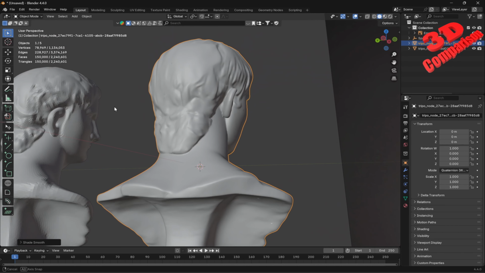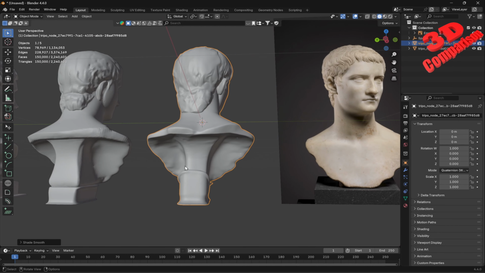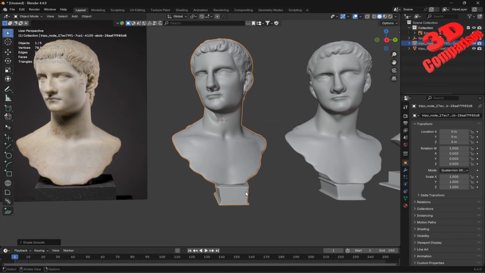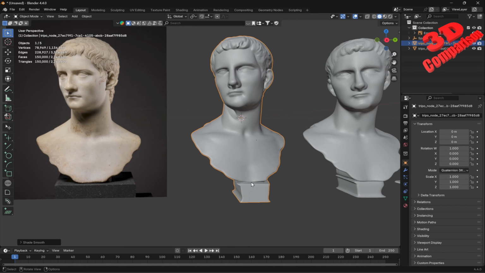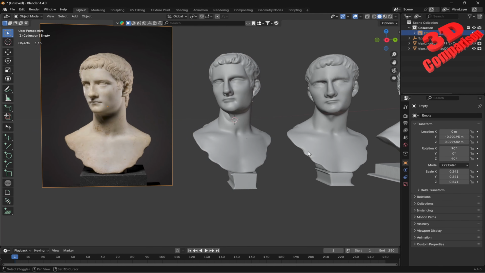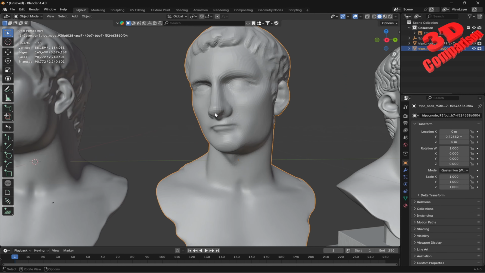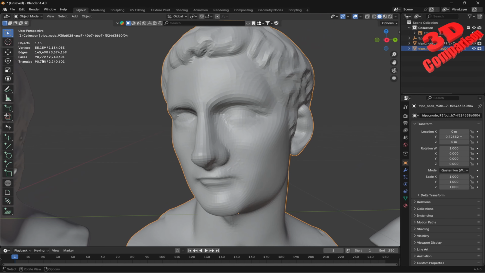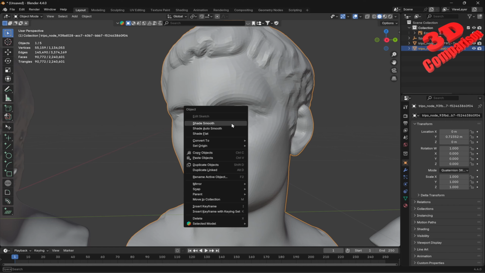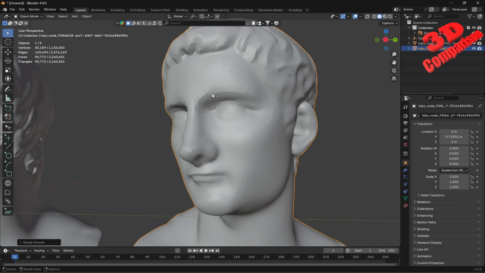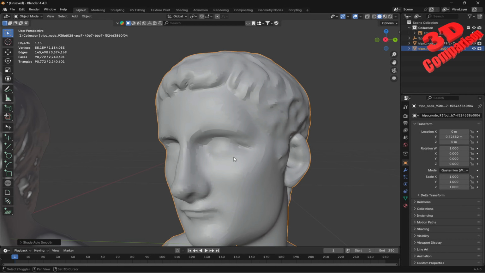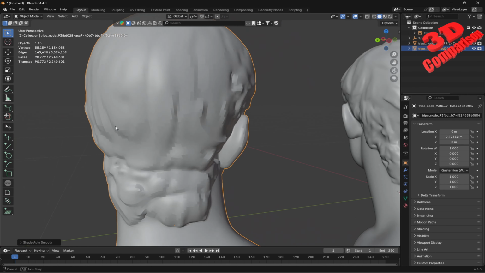We see over here on the back, we're going to see that the overall shape over here for the pedestal that the bust is standing on is not according to the reference. This will be the second model. As you can see, this will be defined by a fewer number of faces. I'm going to shade this as well, and we're going to see that the shading will look like this. So if I'm going to shade it with auto smooth, it will look like this.